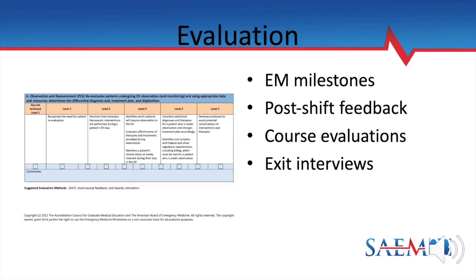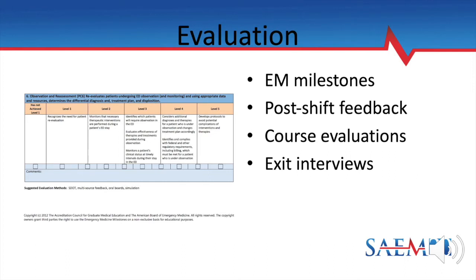Last thing to discuss here is evaluation, both of the learners themselves and also of the curriculum. It's important that you, as observation curriculum designer, get some feedback from your learners as to how they're liking it, and that way you can make changes as needed. You can do this through your course evaluation. You can also do it through exit interviews with your learners.